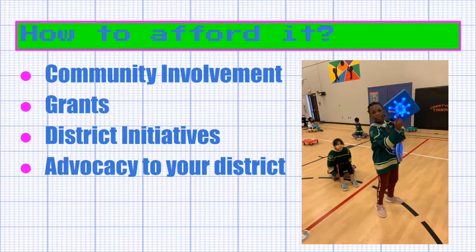And Lauren and I, she came up with another great one: advocate. Advocate for yourself. Talk to your district. Say, I want to do this. I want to do cross-curricular stuff. I want to work with our school. This isn't just PE. This is an entire school-wide thing. It involves STEM. It involves coding. It involves movement.